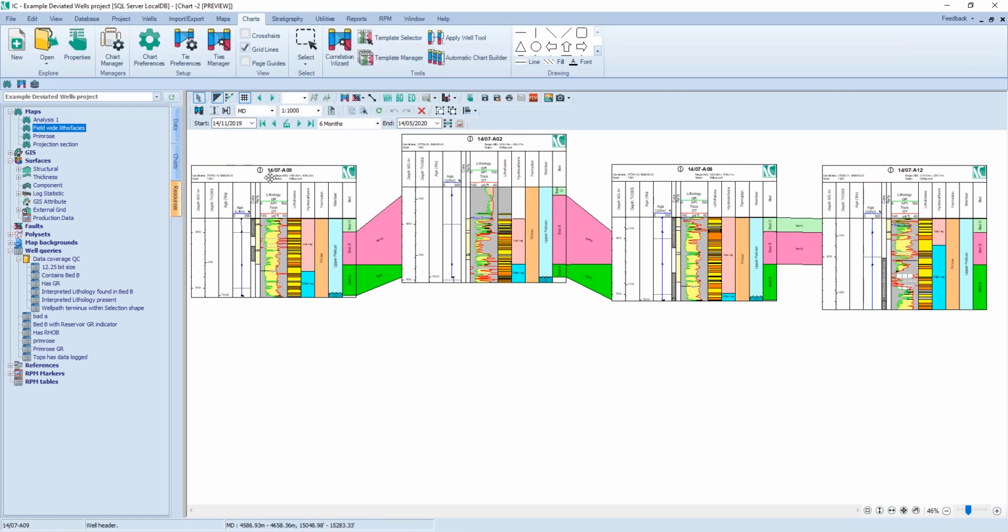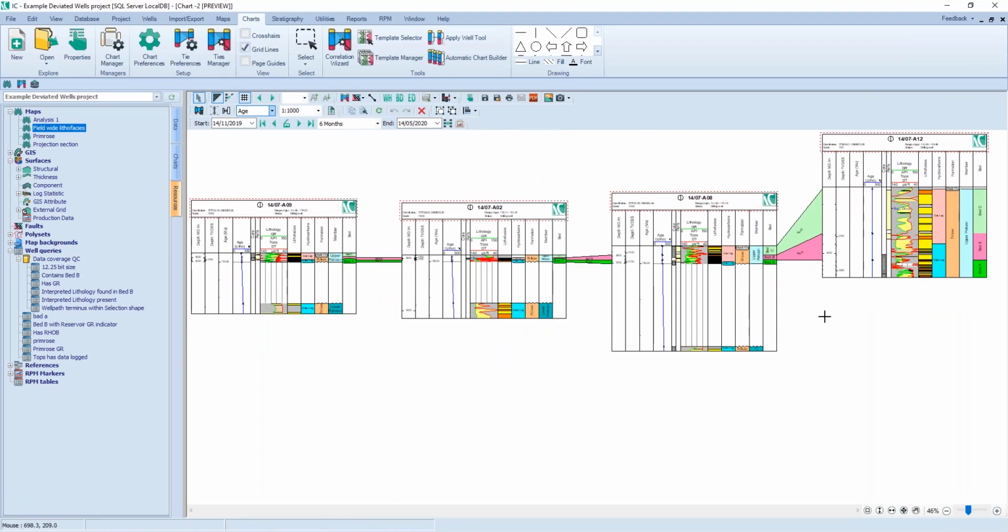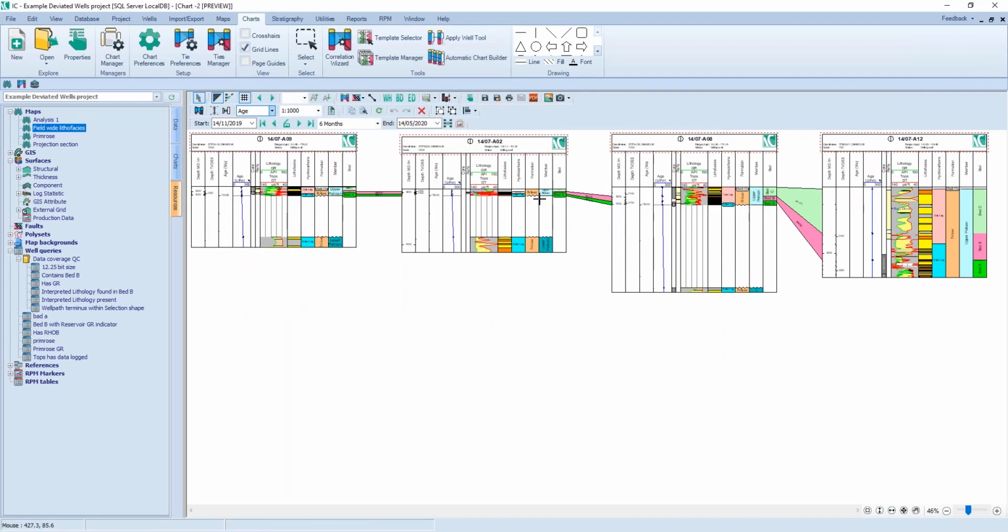I can also change the actual vertical depth reference. So these are all measured depth right now. I can change them all to be in TVDSS. And I can also change them, if I have the data, into age. So this is basically a really quick Wheeler diagram. And I can then go in and flatten things again on the zero depth so that all of my ages are associated there.